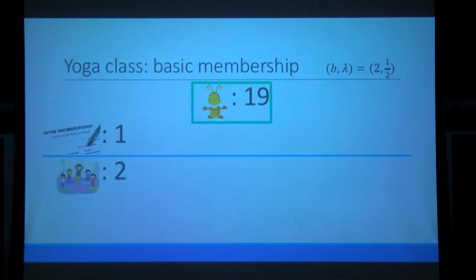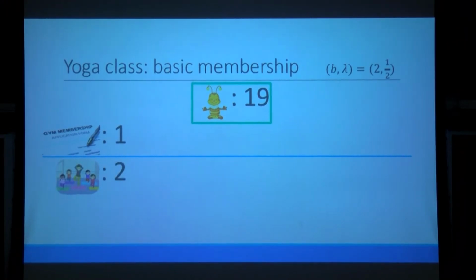And then on the day of the class, you have to pay to attend this class. And the amount of effort required to get up off your couch and get yourself to the yoga studio is 10. Okay, so right away we look at this and we say, well, the total cost that you would incur is 13, the reward is 19, so this seems like a good thing to be doing, so obviously the optimal thing to do is just sign up and take this class.